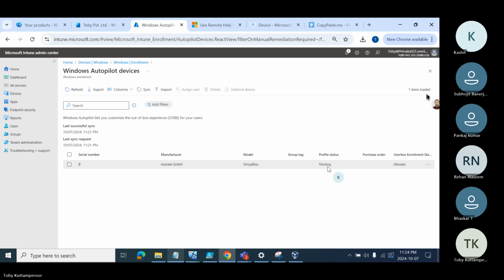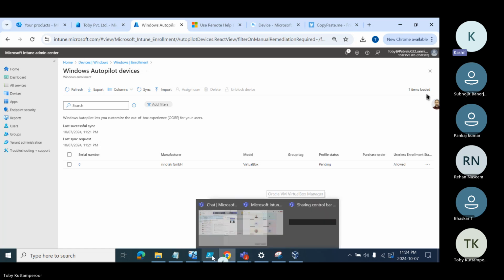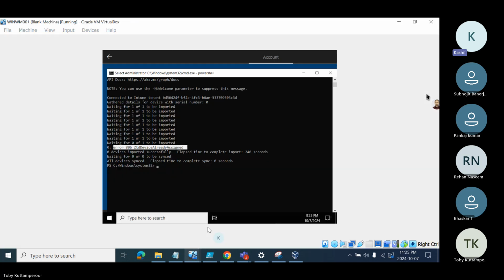Are you guys clear? Yes. But this one, what we are doing right now, is only possible on a physical machine, guys. This cannot be completed on a virtual machine. Right now we have a virtual machine, right? This is not compatible on a virtual machine because we need the physical TPM chip to perform this task, the Windows Autopilot pre-provisioning one. But that's okay. We will at least see the process, how that is done.